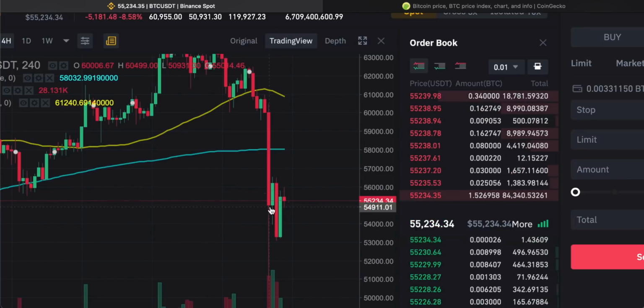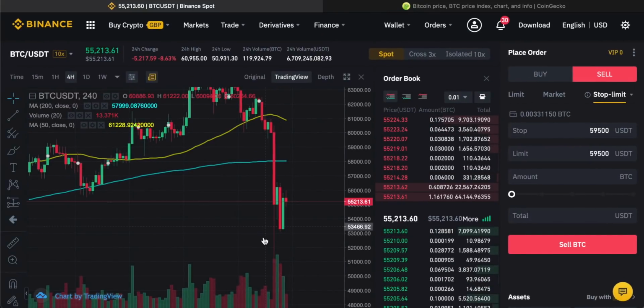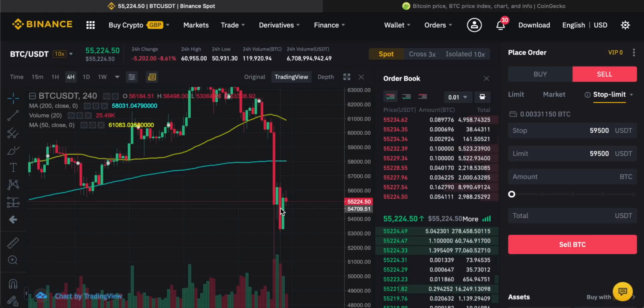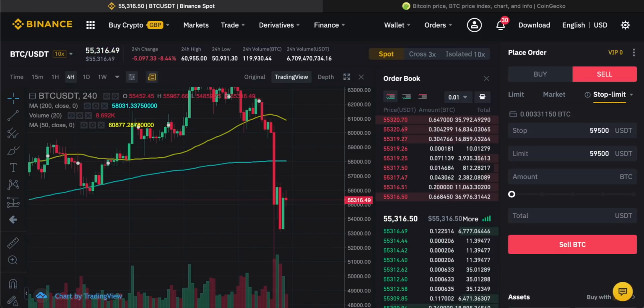Now, if you're investing, it doesn't really matter too much. You might just want to put in some limit orders around this price, get hit, buy some, and then just wait for the time period that you want to hold Bitcoin or the other cryptos. Trading is massively complex and technical analysis, and all of this, obviously, it's just a guide and cannot tell you exactly. That is why traders still go to work every day.